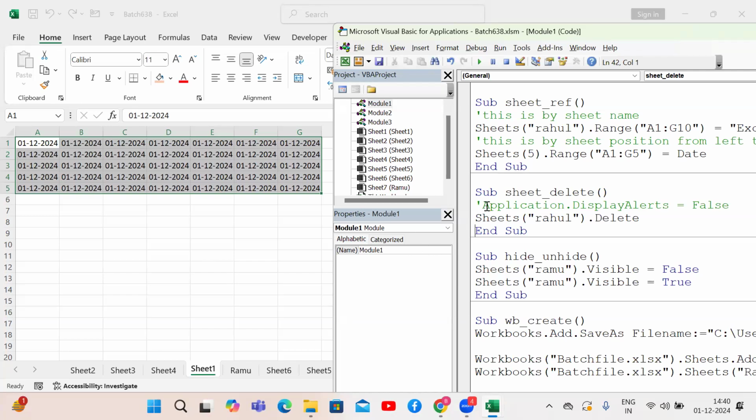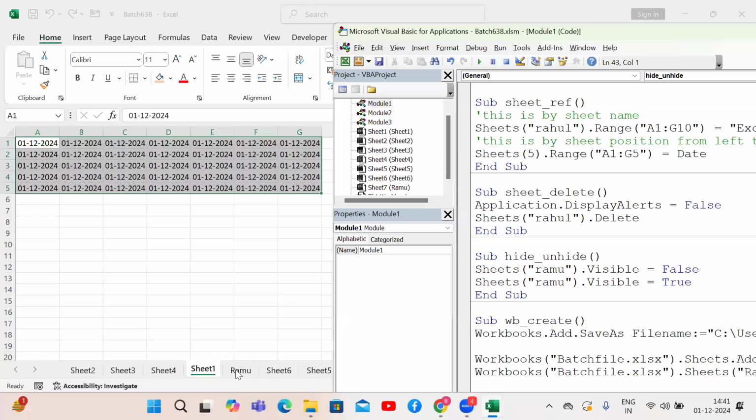So, what is the statement I'm giving? Application.DisplayAlerts equals false means whatever alerts we get while executing, you consider it to be false. Don't show it up, just bypass it.